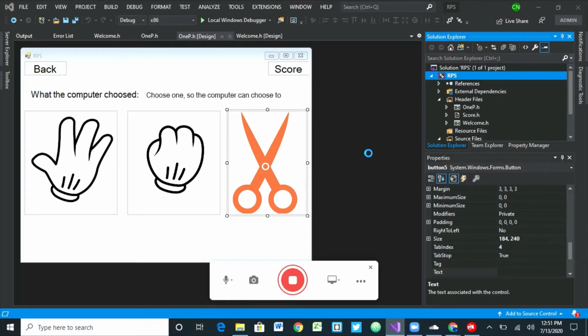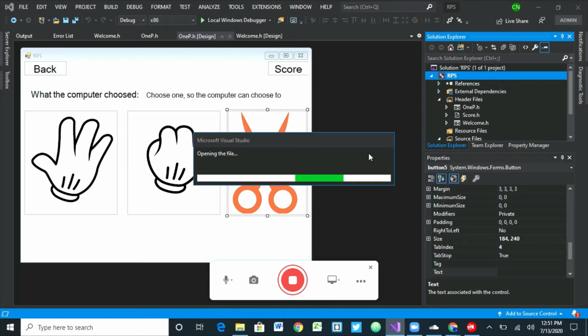Dang, it's gonna take a long time. Kinda crazy. Hopefully we don't have to open it up and close it back again. We'll close it and open it back again. Let's just cross our fingers.